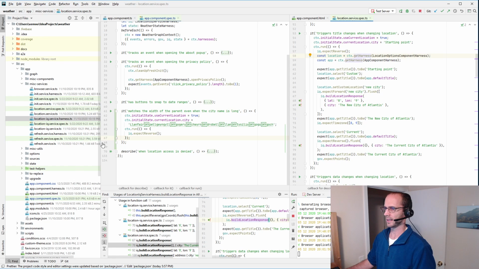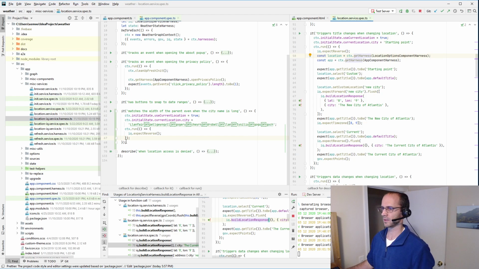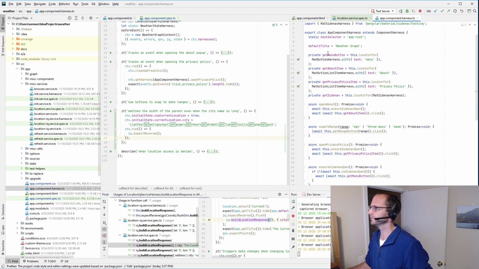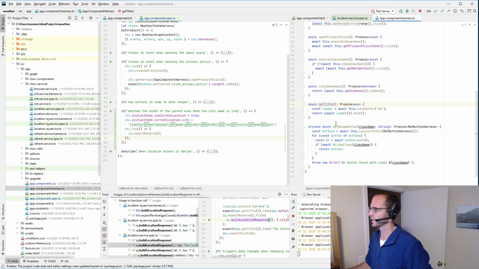So, in order to get a hold of essentially a DOM element through harnesses, it's wrapped in a something. What's that called? Get title.